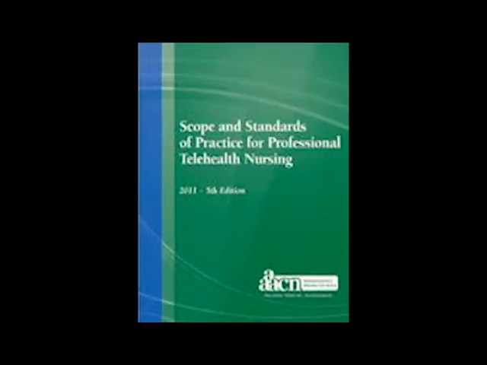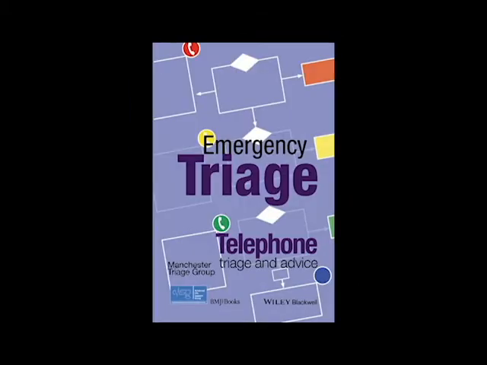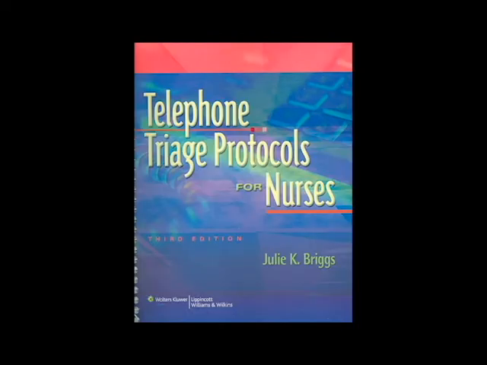Instructional material for this course includes the American Academy of Ambulatory Care Scope and Standards of Practice Professional Telehealth Nursing Manual. It will also include Telephone Triage and Advice and the Telephone Triage Protocols for Nurses by Briggs. Students can prepare for this class by watching a short video that will be provided on YouTube. The video is an example of the patient populace utilizing this resource.